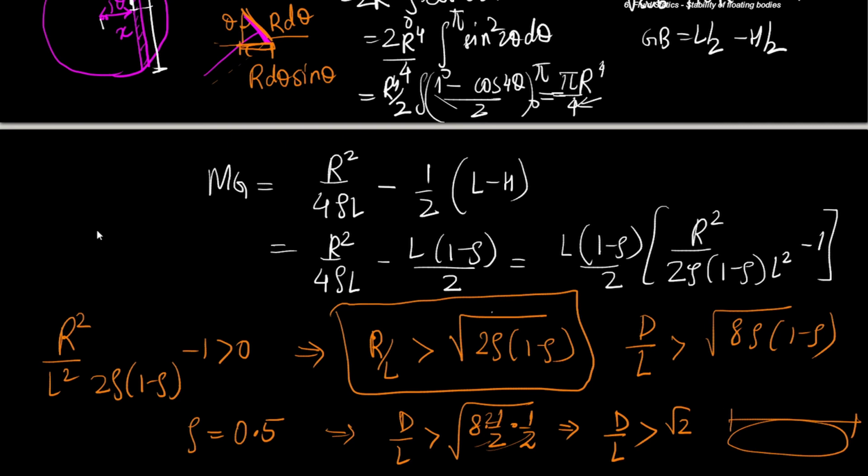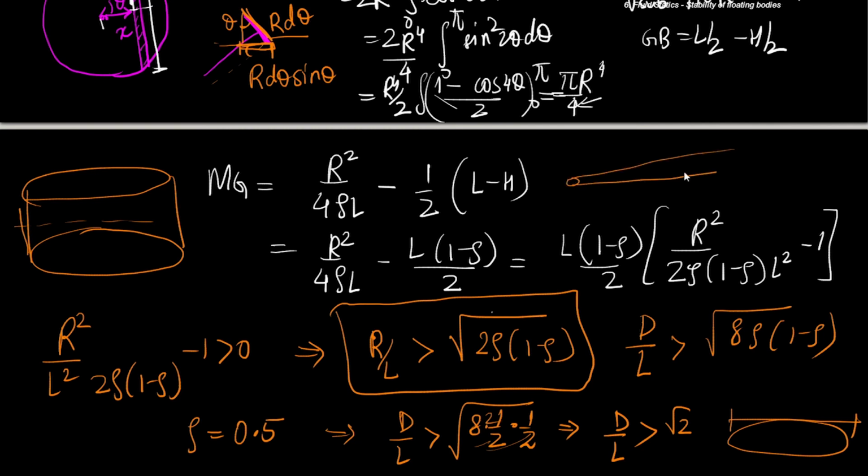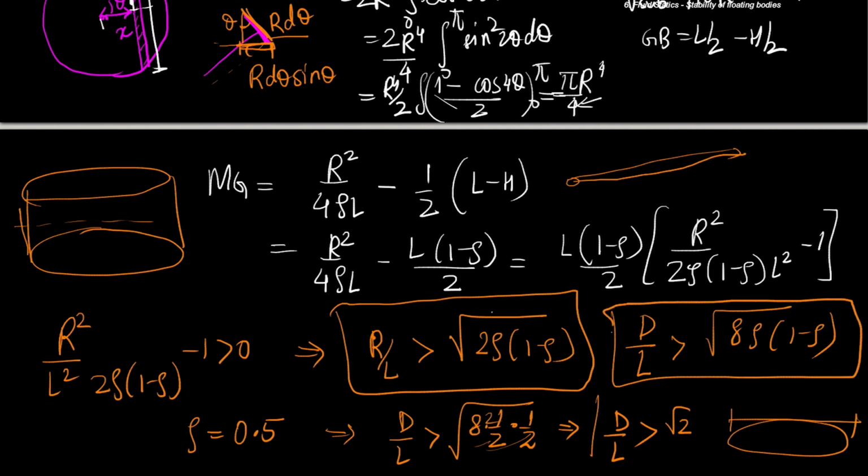Means that the cylinder is a bit stocky in nature. That is, it's not as long. It's going to be something like this. And this also follows from intuition, because long slender cylinders will not be oriented like this. Rather, they will become flat. This is the condition for the cylinder to float vertically up. Any other condition would lead to something else. It would become unstable.